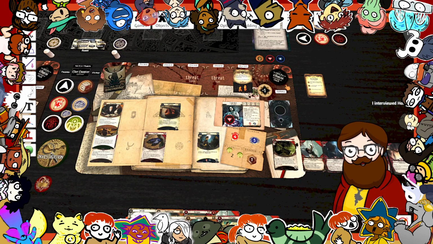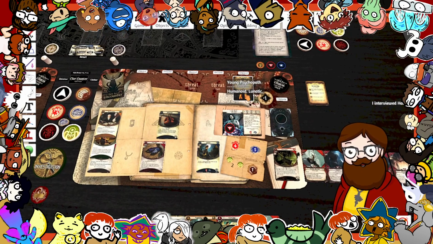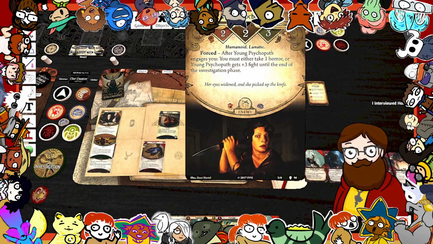Alright, did I fight them or did I evade them? Bertez says she has the buff, sadly. It's end of the next one. Okay, so it's like the next end of investigation phase, which would be the current one if it happened during the investigation phase, or the next one if it happened outside. Okay. Well, we got lucky. We got a +1. That succeeds. She's evaded.